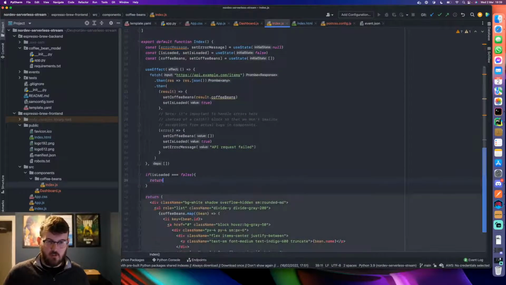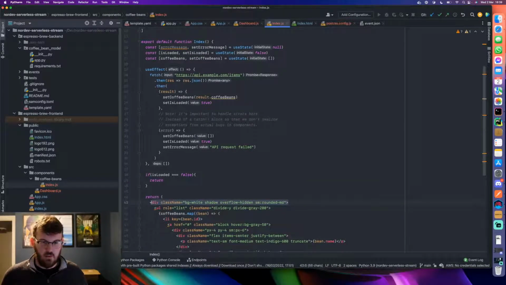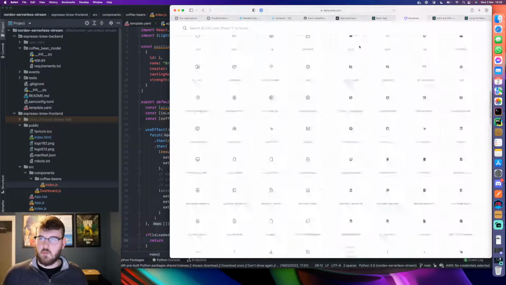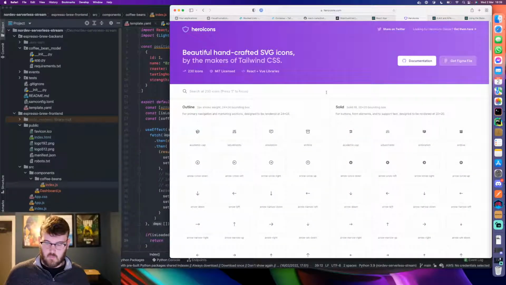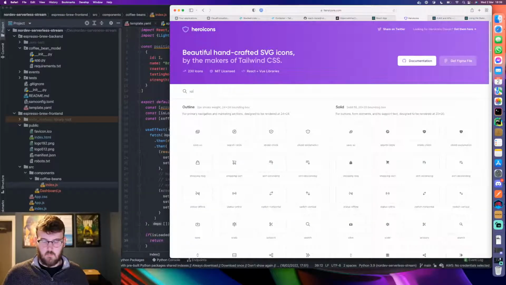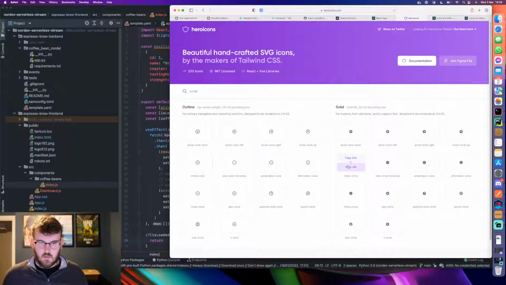So if isLoaded is false, then let's still return one of these. Let's find a loading icon or something we can use. There must be something.